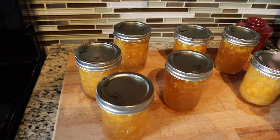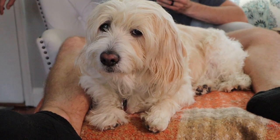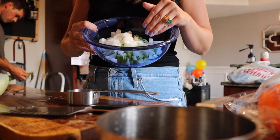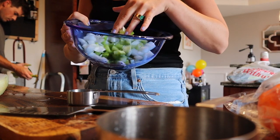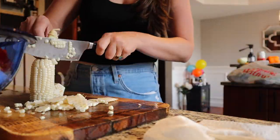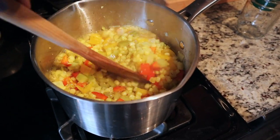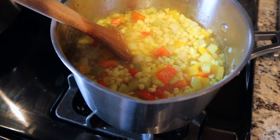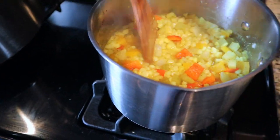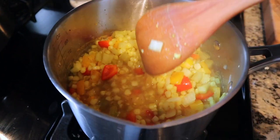Jams are done. I will let these sit here for about 24 hours and then put them in the pantry. I will put one in the refrigerator though. Going for round two — we're making corn relish. In this bowl I have half a cup of chopped onion and one and a half cups of chopped celery, and I'm going to add some sweet peppers to this. I've already got all my jars ready to go because that was the mistake I made last time. I'm going to let this simmer for about 25 minutes. We've got freshly shucked corn, onion, peppers, celery, and seasonings.